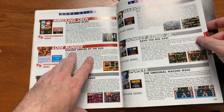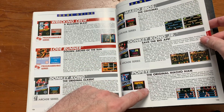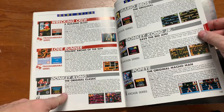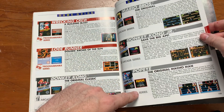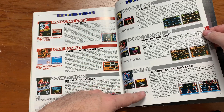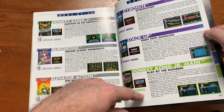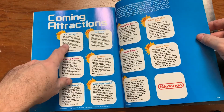Wrecking Crew, Lode Runner. Then this is kind of where I live most of the time — the arcade stuff: Donkey Kong, Mario Brothers, Donkey Kong Jr., Popeye. Popeye is a fun game, kind of underrated. That was actually Nintendo's original game they wanted to come out with after Radar Scope pretty much failed. They wanted to come out with Popeye, but couldn't secure the license, so instead they came out with Donkey Kong, then Donkey Kong Jr., then Mario Brothers. Then apparently King Features realized Nintendo was serious, so they licensed Popeye over to them. Donkey Kong 3, Burger Time, Elevator Action, Gyromite — bad memories with the R.O.B. Donkey Kong Jr. Math — really? We had to come out with an educational game to appease the parents back then.